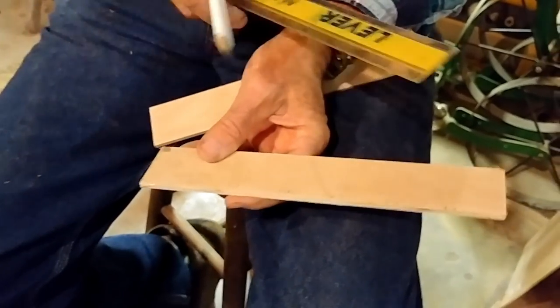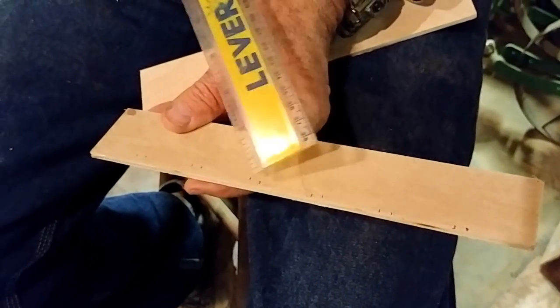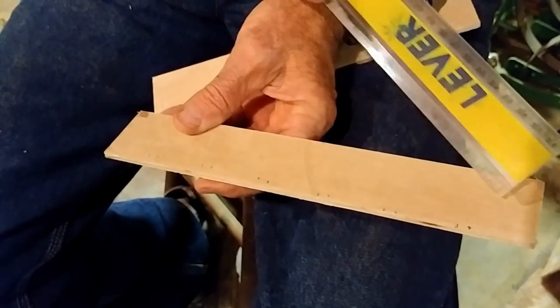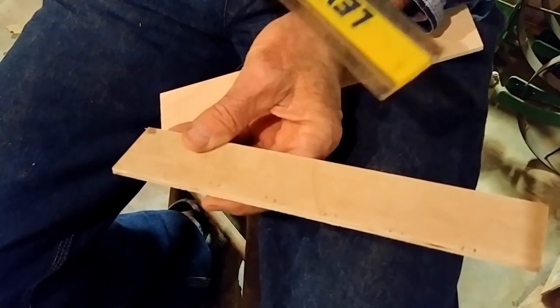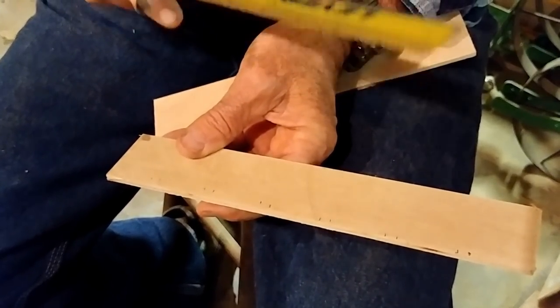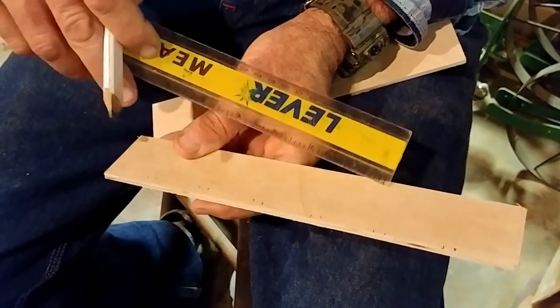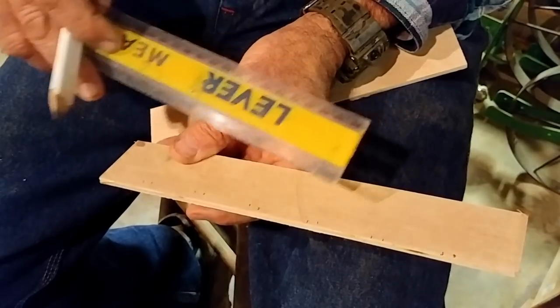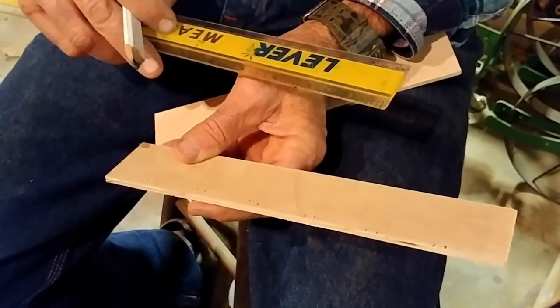Okay, after measuring this out, we're going to end up with 6 dividers in here, and then we'll have 7 holes in it at 1¼ inches square, which will be what I think will fit for the bottles. And this is 1¾ inches tall. This will allow the shoulder and the cap of the bottle to stick up out of the top where you can reach and actually pick it up.